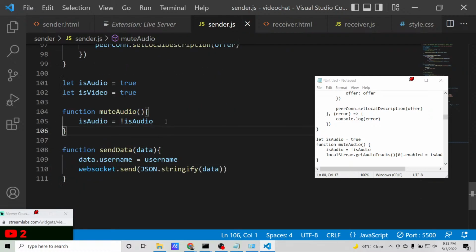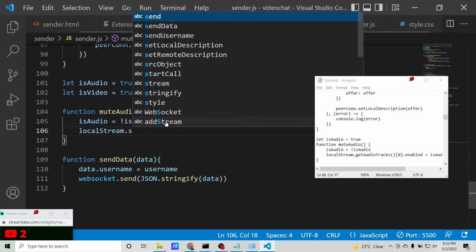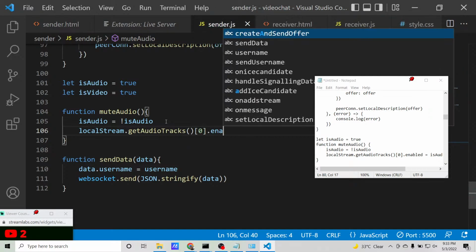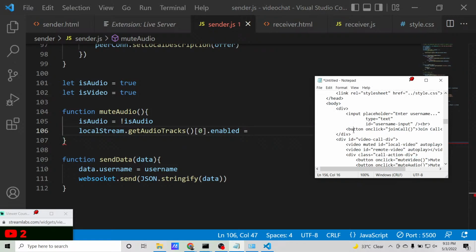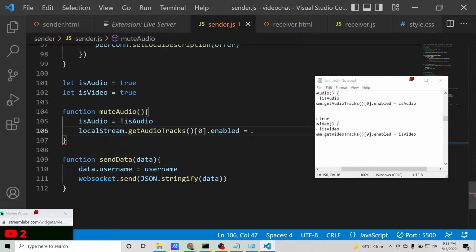In the next statement, we will simply remove the audio by localStream.getAudioTracks, dot enabled to isAudio. Sorry, isAudio. That's it.